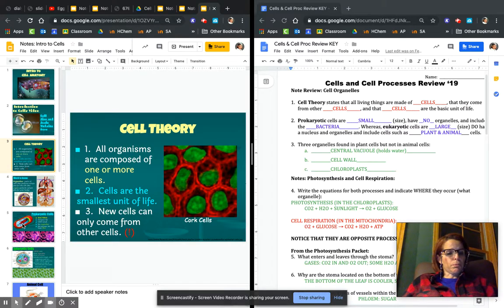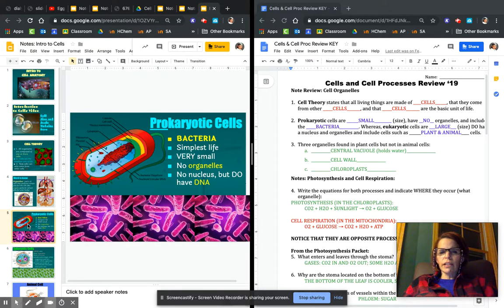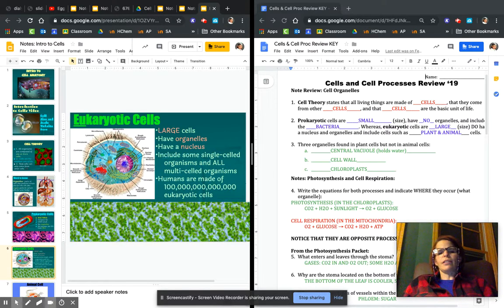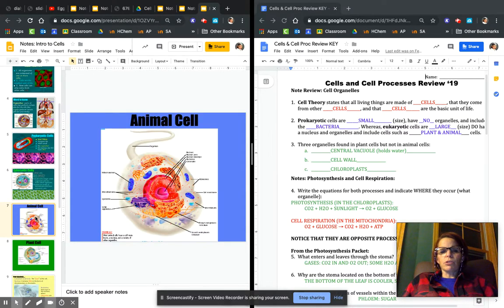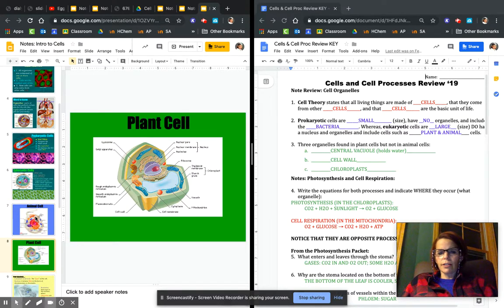We talked about what prokaryotic cells are. Prokaryotic cells are really small. They're bacteria. They don't have a nucleus or organelles, and they are nothing like the cells you are made of, eukaryotic cells, which plants are also made of. Eukaryotic cells are huge. They have a nucleus. They have organelles. All the organelles that you learned in this last unit that are in plant and animal cells, those are part of eukaryotic cells.